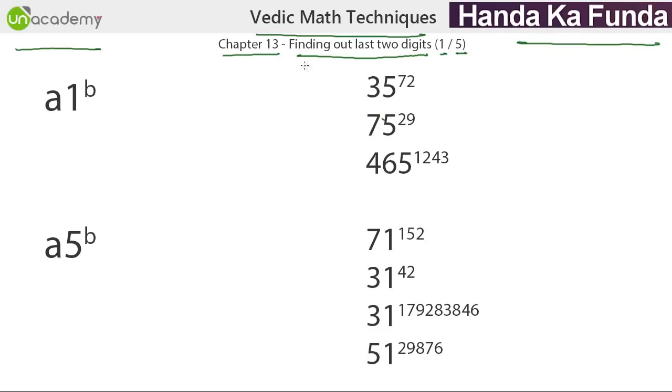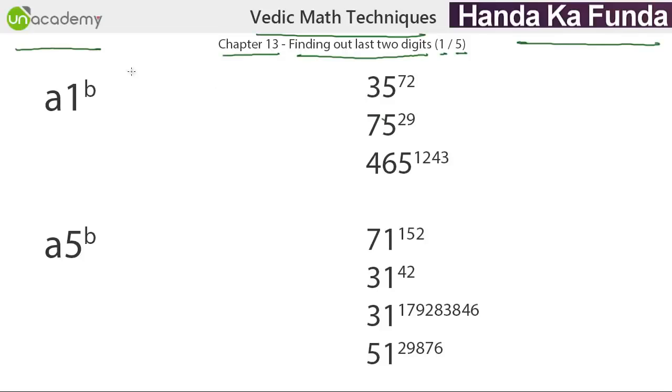What I do recommend to you is that before you proceed, just watch video number 12, chapter 12, where we are trying to figure out the last digit. And if you are interested in finding out the last digit for numbers which end in 3, 7 or 9, the odd ones, or the even ones like 2, 4, 6, 8, probably you should watch chapter 14 and chapter 15. I recommend you watch them after you have seen this video, because the fundas that we learn in this video will be used in chapter 14 and chapter 15. So this becomes really important.